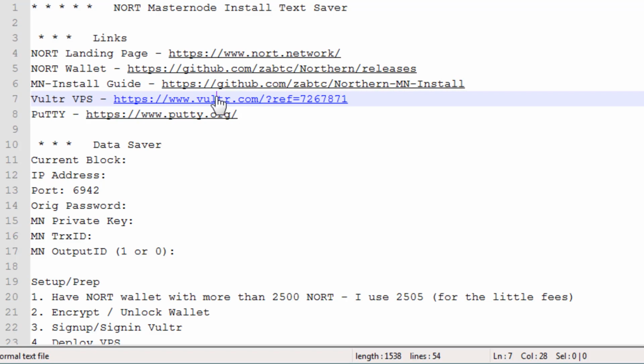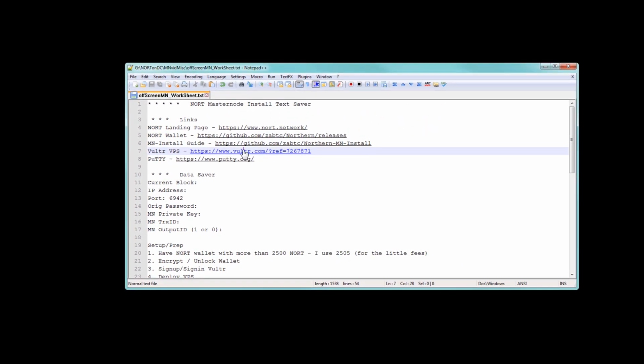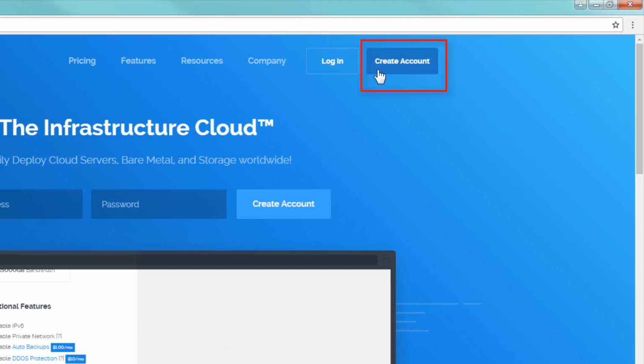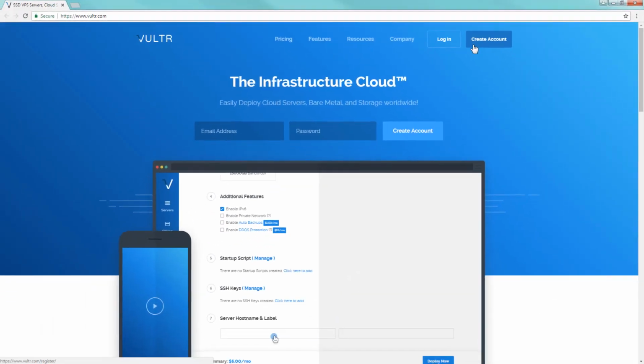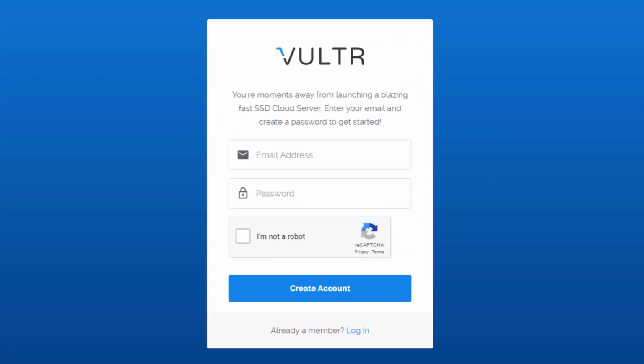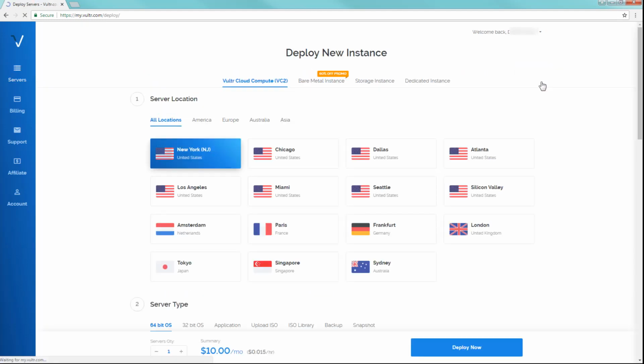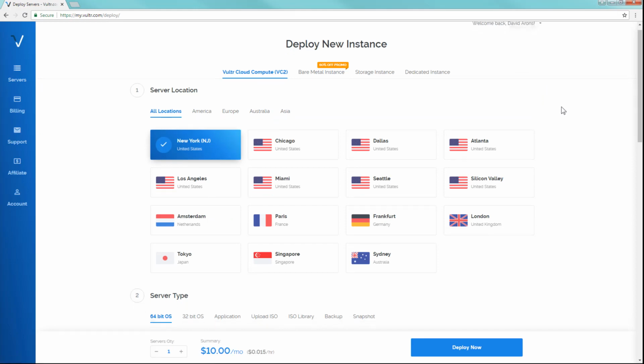Let's go get a VPS at Vultr. Create an account if you need to. Go through their sign up. Put some funds out there so you can have a VPS. On your account page, click the plus sign to deploy a server.